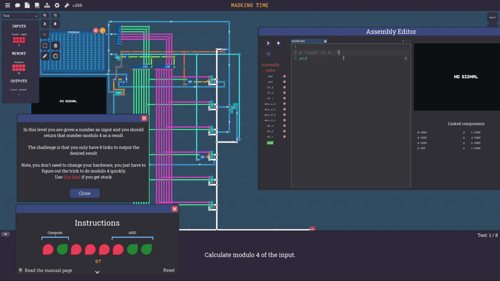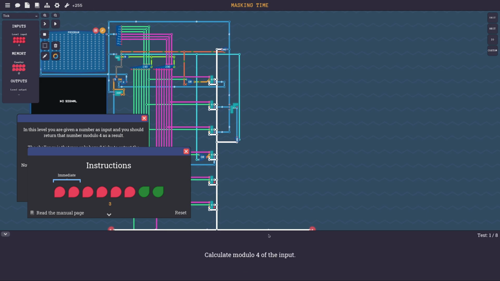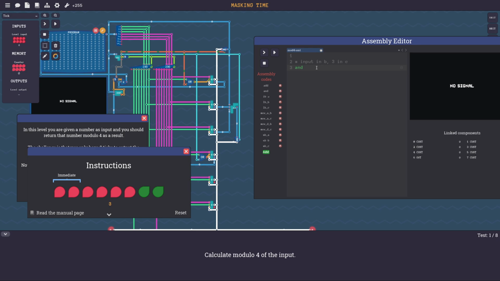I wanted 3, right? So we were going to end with this word, right? Yeah, just end with a 3 in register C, because the ALU doesn't read from register A, it reads from B and C.